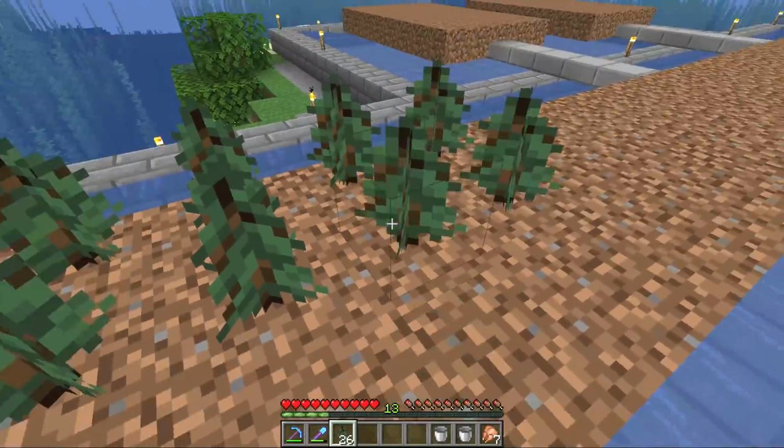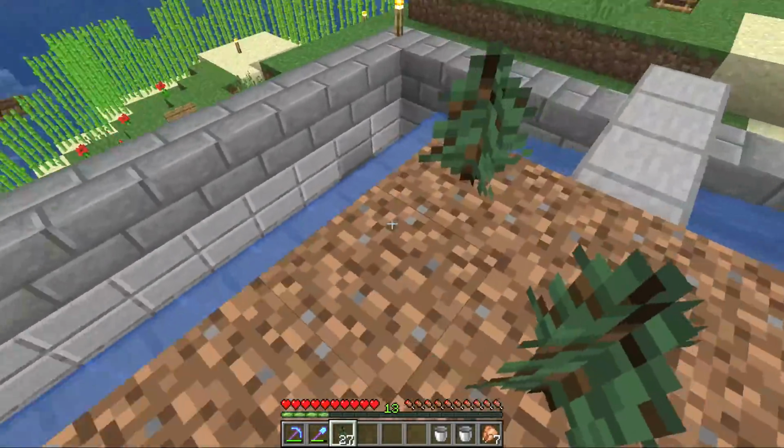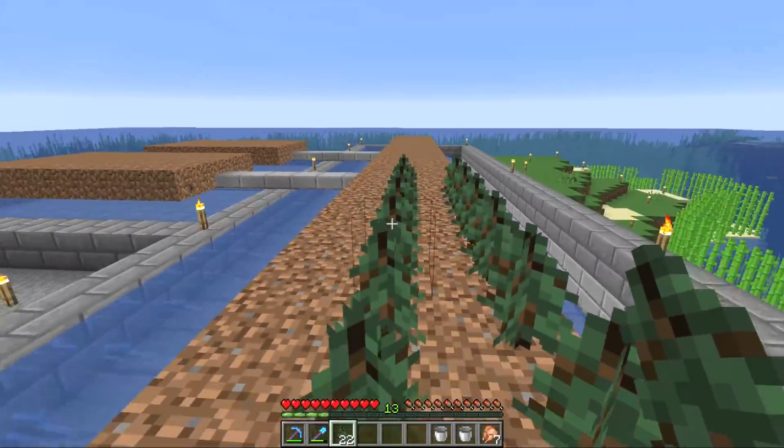So we could just plant a bunch of giant spruce trees next to each other like this. Actually, we probably want to do it on the other side like this, right? So we plant the spruce trees on this side and bone meal them, of course. And then what we can do is sort of cut those spruce trees down.